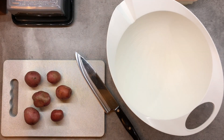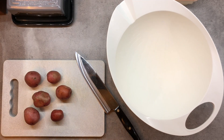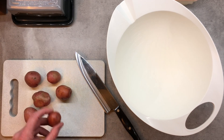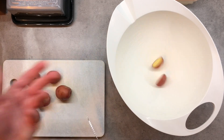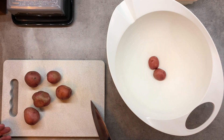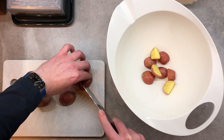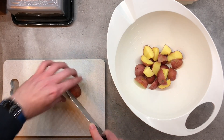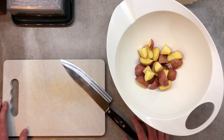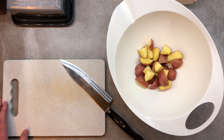The first thing you need to do is cut the potatoes. You can cut them in half, quarters, eighths — whatever works best for you. The way I recommend doing it is start with the smallest potato, cut it in half, and then try to cut all the other potatoes to a similar size. By cutting all the potatoes to roughly the same size pieces, that ensures you're going to get a roughly even level of cooking through all pieces.